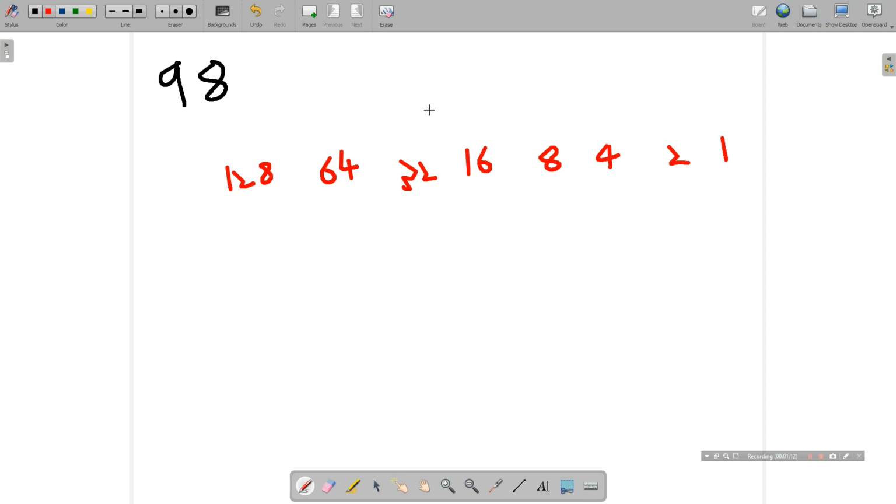For the moment though, we'll look at how to convert this binary number, assuming that you know how to do this anyway. So 98, obviously we don't need 128, we will need to use 64. 64 and 32 makes 96, so we'll use that. We're missing 2, so we'll stick that in there, which means of course we can simply put zeros in all the other columns. So our binary number is 0, 1, 1, 0, 0, 0, 1, 0. So that's step 1, to convert the decimal number to binary.